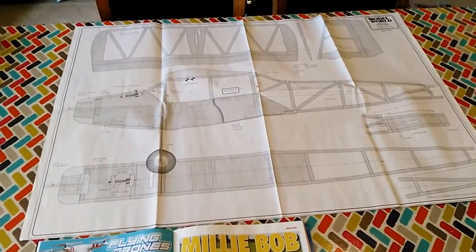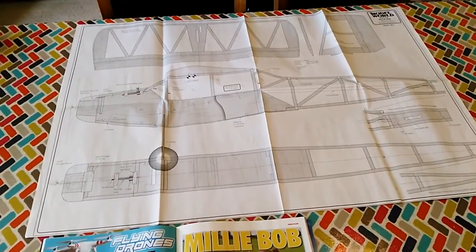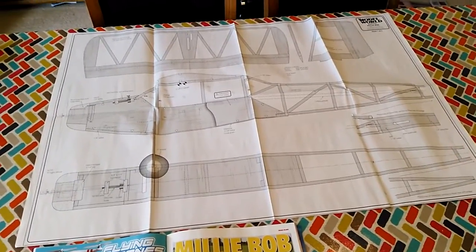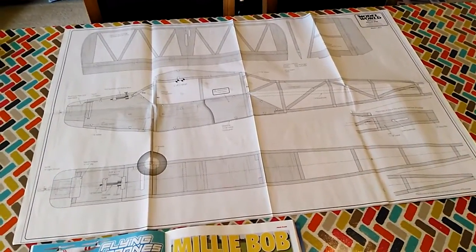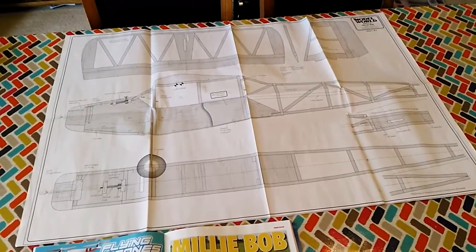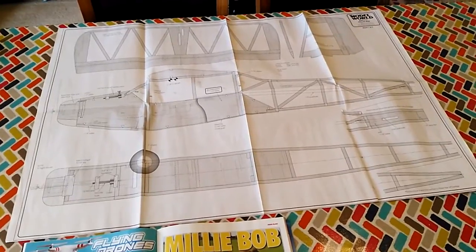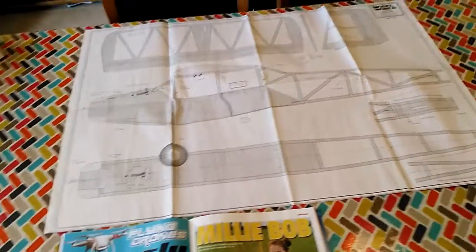In my last video you saw me flying for the very first time, a high wing trainer, and while I should be spending most of the summer thinking about flying that, my thoughts are actually turning to what I'm going to do during the winter. So I'm thinking about building from plan, as the last one was actually built from a kit.